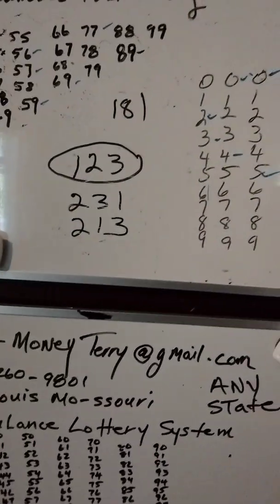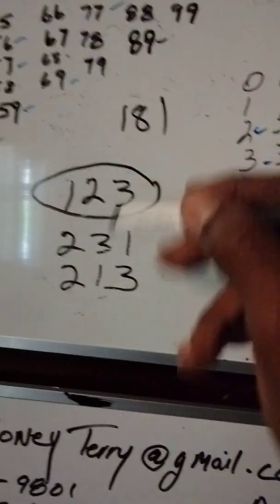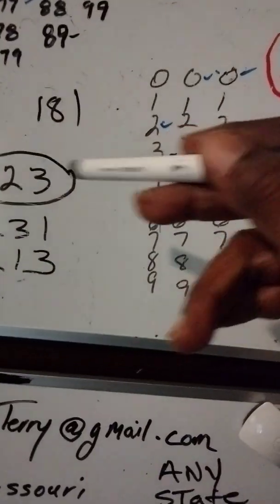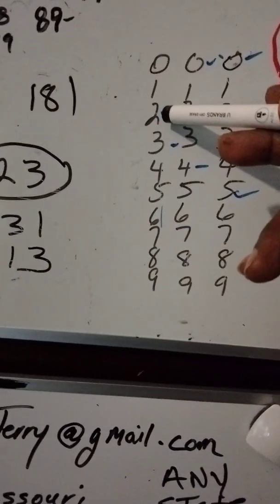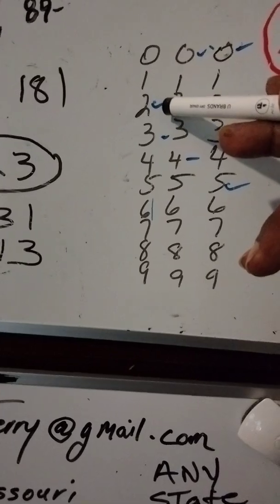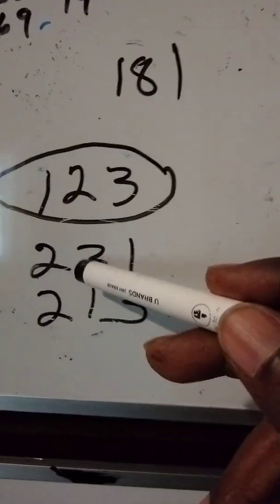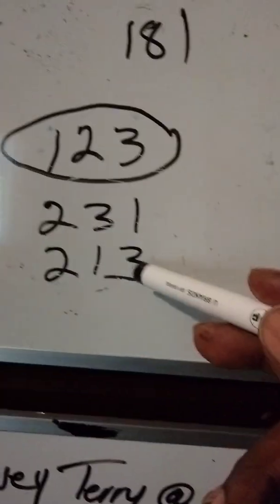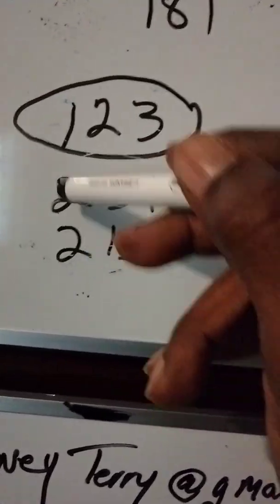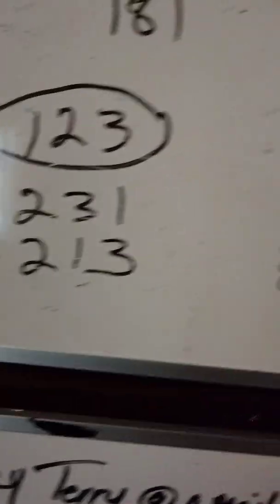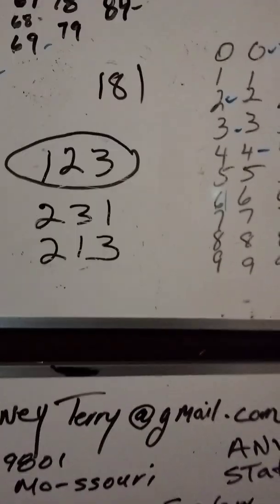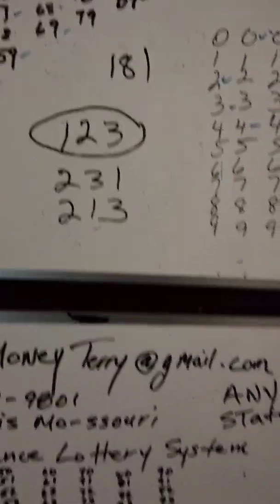Say, for instance, this 1, 2, 3 right here. Not too long ago, we had a month where the 2 didn't fall for 40-some odd days. Okay? So with this 1, 2, 3, I know definitely to play it as 2, 3, 1, or play it as 2, 1, 3. So if I'm playing 1, 2, 3, I'm going to make sure that that 2 is in the front spot, just by law of average. That's going to fall in that position.